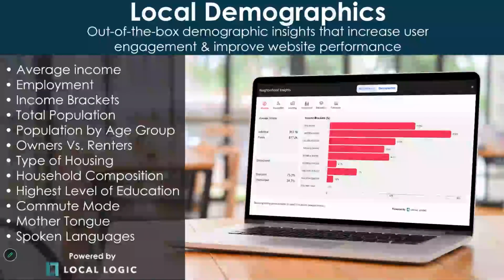So if someone, especially if they're not from the area, they can become educated about the average income, employment, income brackets. It provides a lot of consumer sourced feedback, giving those, again, income brackets, population, housing types, different types of household data, levels of education, and even spoken languages in the area. So it does give a really nice breakdown for consumers.